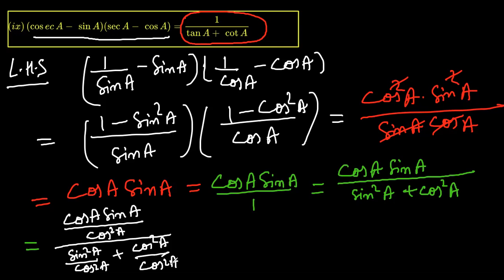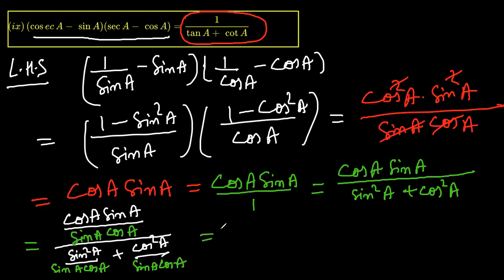So we simply divided both numerator and denominator by, oh, not by cos square A, rather we should divide by sin A cos A, since we want 1 in the numerator. Divide both the terms by sin A cos A. So we are going to divide the numerator by sin A cos A, and we are also going to divide both terms of the denominator by sin A cos A.